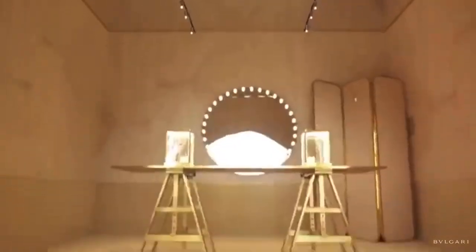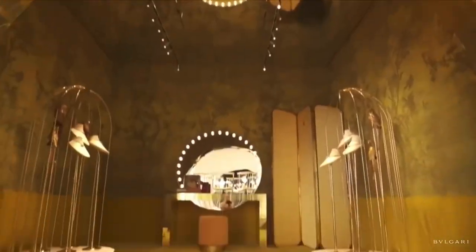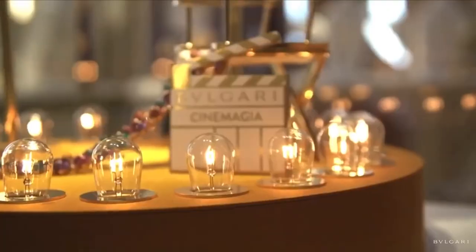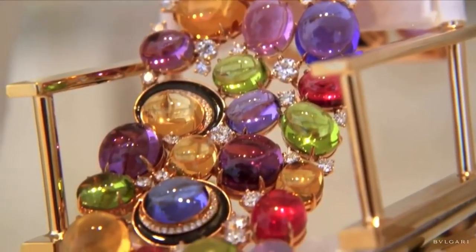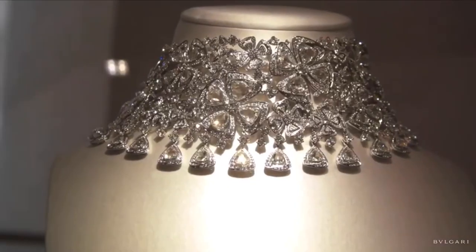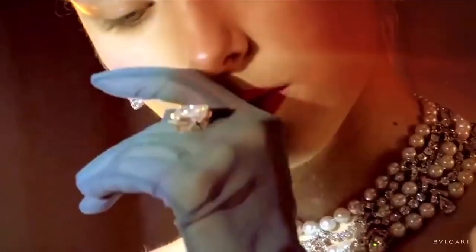And the first on our list is the Cinema Collection. Inspired by its passionate love affair with cinema — one that started in the golden years of La Dolce Vita — Bulgari brings to the spotlight a new generation of phenomenal women who are breaking boundaries. With an impeccable combination of fantasy and boundless goldsmith savoir-faire, each piece narrates the fascination of cinema from the glitz on the red carpets to the Italian way of filmmaking. Born of the spectacular encounter between nature's most dazzling wonders and a Roman sense of beauty, each creation is unique, fabulous and truly magnificent.